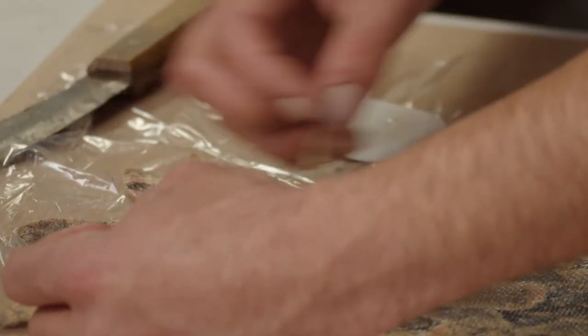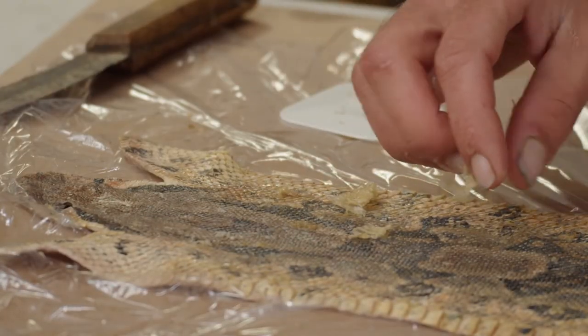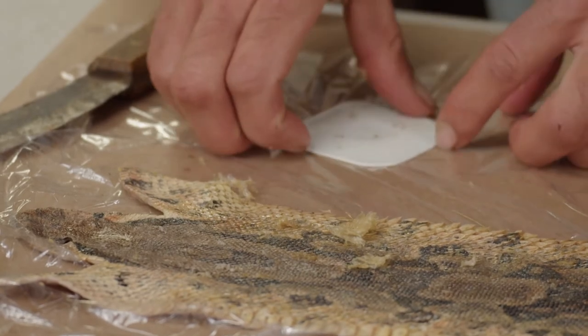It's not necessarily all coming off the way I'm wanting it to, but I'm gonna have to sit here and just kind of keep picking at it and try to keep working it down.